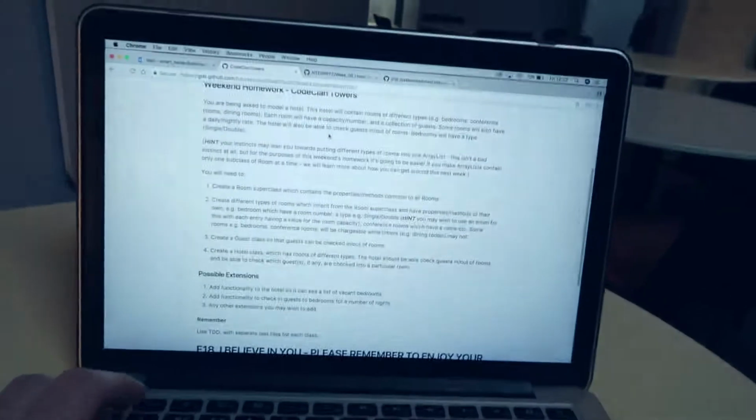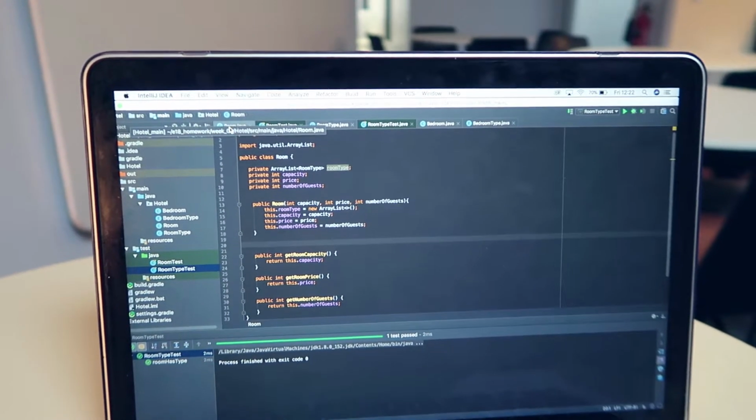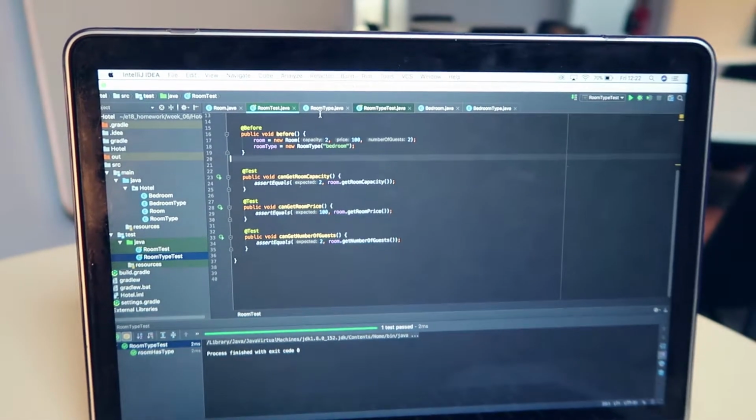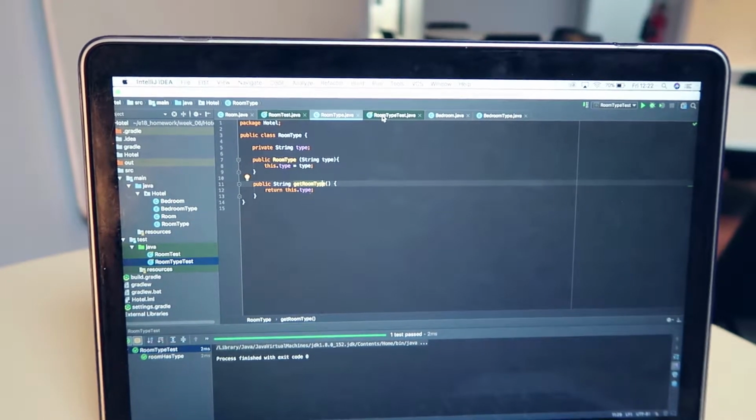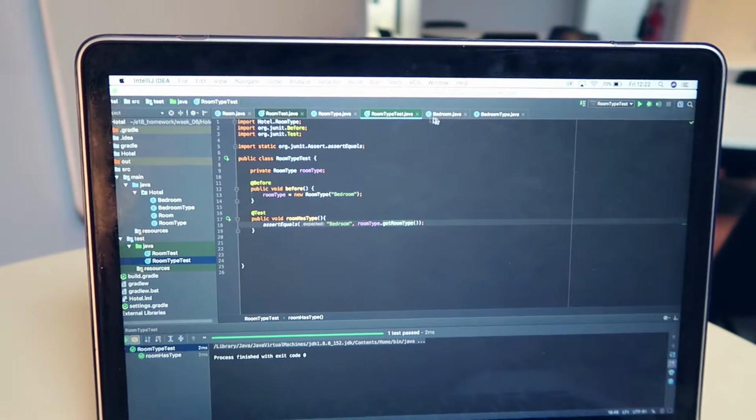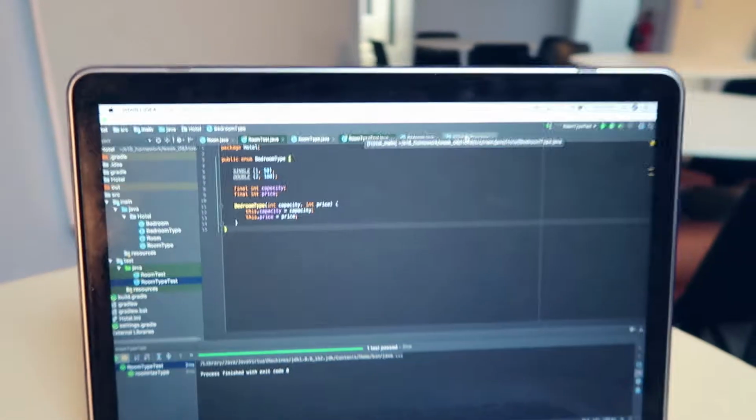What I'm going to have to do is put the types of rooms within an array list, and then within the bedroom, I'm going to have to create an enum for the different kinds of bedrooms. I've kind of been doing a wee bit up to now. I'll just show you what I've done, same way what I've been doing kind of every week. So here we've got the room superclass, we've got the room test, then the room type, that'll be the array list. We've got the room type test and the bedroom type. So working away at that, going to be working on it over the weekend.